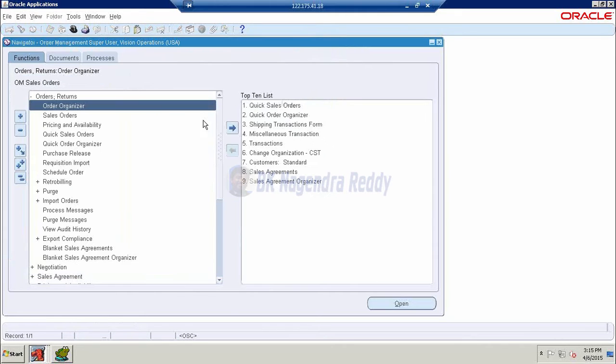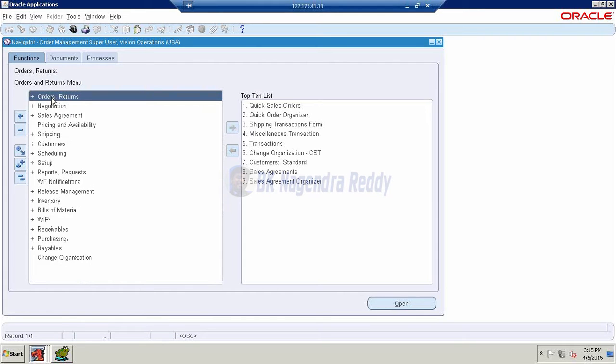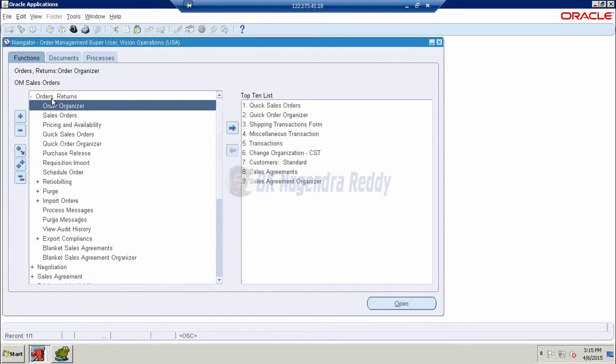Because here no delivery table is reflected. We just got the order from the customer. That is the reason only two tables are reflected. Okay. Now we are going to book the order.